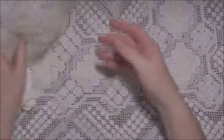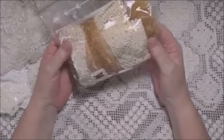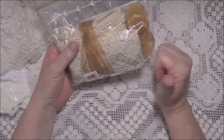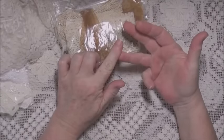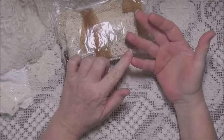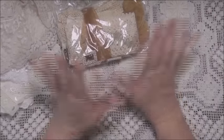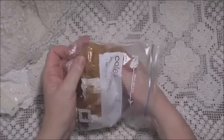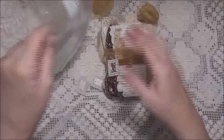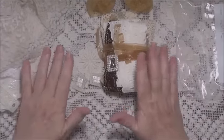So that's really lovely. And then I purchased the latte kit. There was a white kit, a blue kit, a pink kit, a peachy colour kit, an aqua kind of colour kit, the latte kit, and I think there was a yellow kit. There was a huge variety of colours. I chose the one that I thought would go with what I've got around here, because I intend to use this bag for something specific.